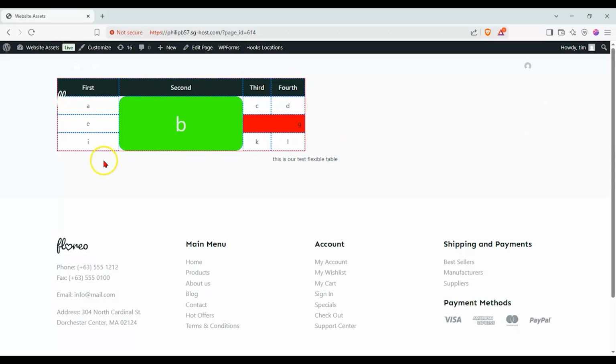And here we are. There is our flexible table. You've seen that we can change the global colors. We can change how many columns and rows, how to add and remove them. We can change the individual settings for each cell, but at the same time, we can also change multi-cell settings for columns and rows. And you've seen that we can merge them and make a really cool flexible table that you can't really do with other block libraries. So there you have the flexible table block.